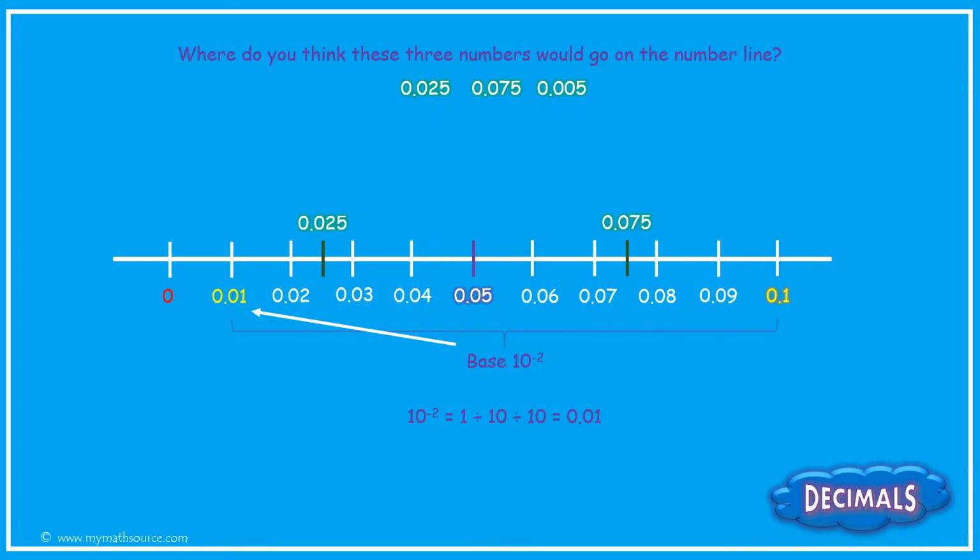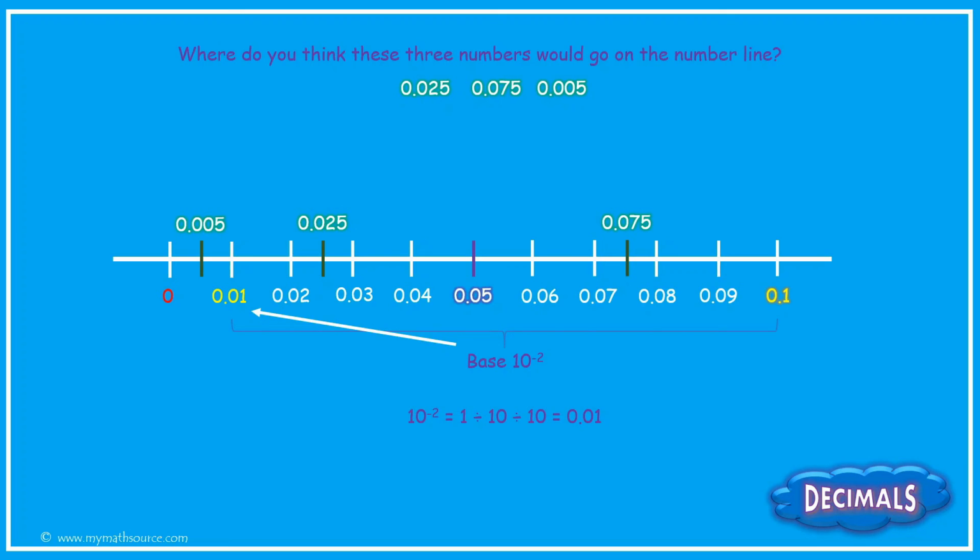How about the last number, 0.005? Notice the difference between this number and the previous two. For this number, you see 3 zeros in the front. Remember, most of our numbers below start with 2 zeros. So if this one has 3 zeros, would it be in the same region? If not, then where would this number go? If you guessed in between 0 and 0.01, you would be correct.